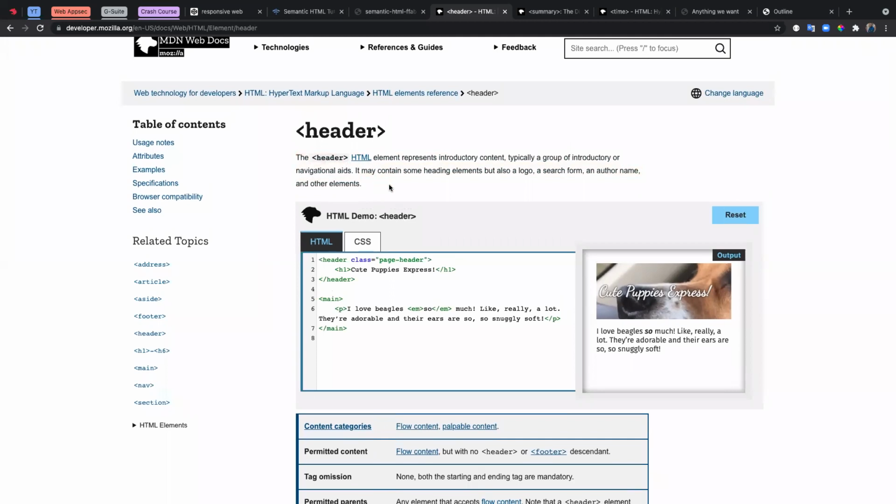The header HTML element represents introductory content, typically a group of introductory or navigational aids. It may contain some heading element, but also a logo, a search form, an author's name if it's a blog, for example, and some other elements.